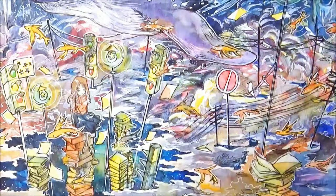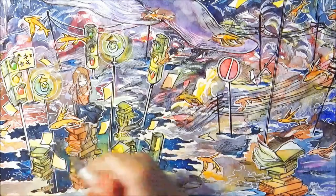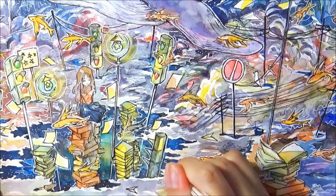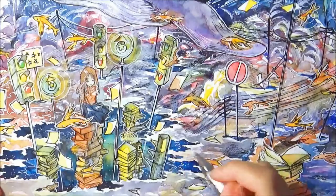And finally, I'm just gonna line some of these clouds because I kind of want to create an effect of layer upon layer of clouds building up to the top here. I'm not sure how to do that because I've never tried that before. Even if it doesn't work out, anything in white I think always looks good. So I can just play this part off as something else if it turns out badly.